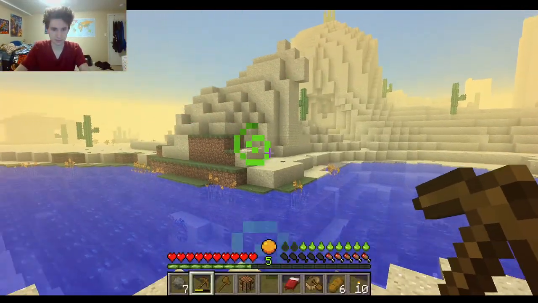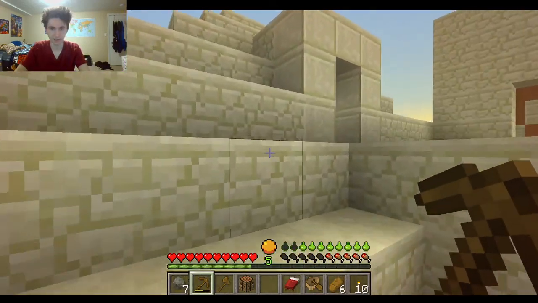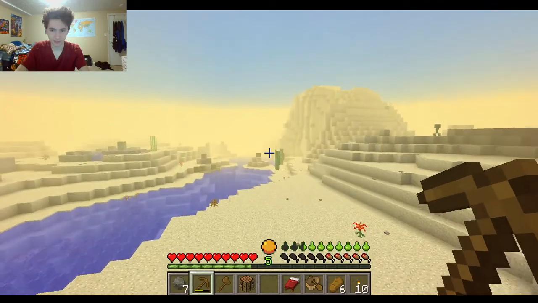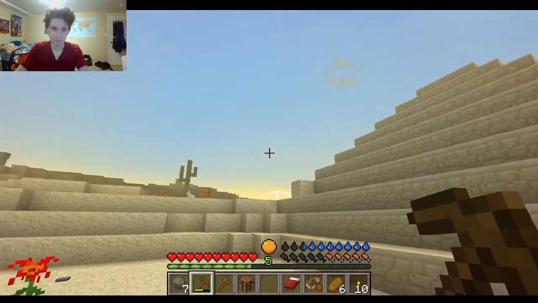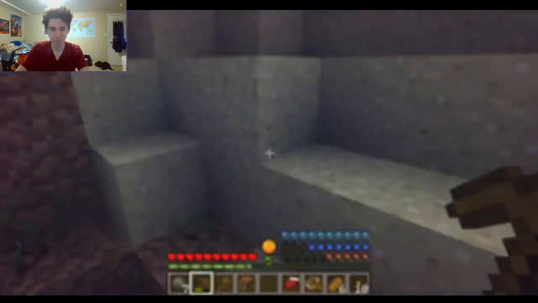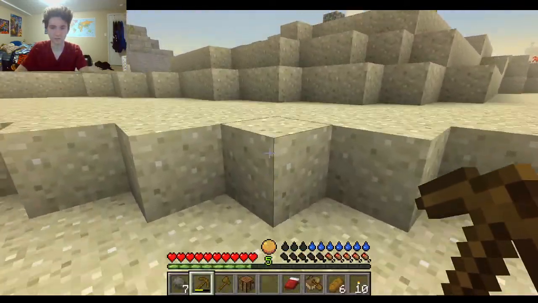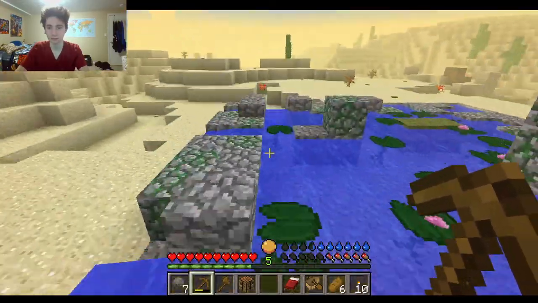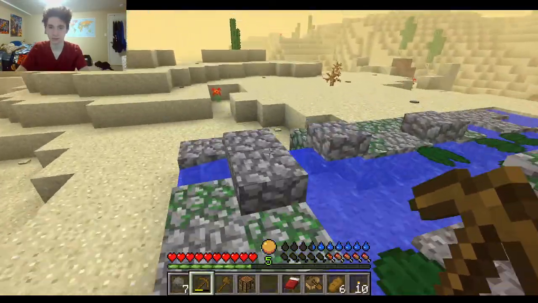I need to get some stone. Let me find it. Are these things in every single sand temple now? Man, it looks so special. They had to have upgraded the loot somehow. Oasis.